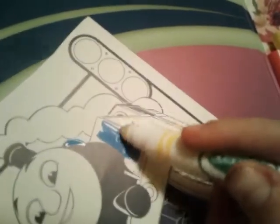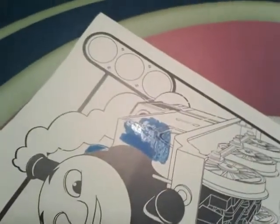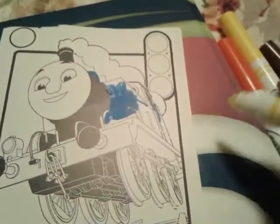Sometimes whenever I like to draw Thomas the Tank Engine, I like to sing a little song, you know, just to help me think a lot better. Well, I'm not drawing Thomas right now. This is coloring. I have an idea. Maybe I should make a series called Coloring with Kaylee, and I'm Kaylee. So do you think I should make a series called Coloring with Kaylee, or should I just keep this how it is or something?